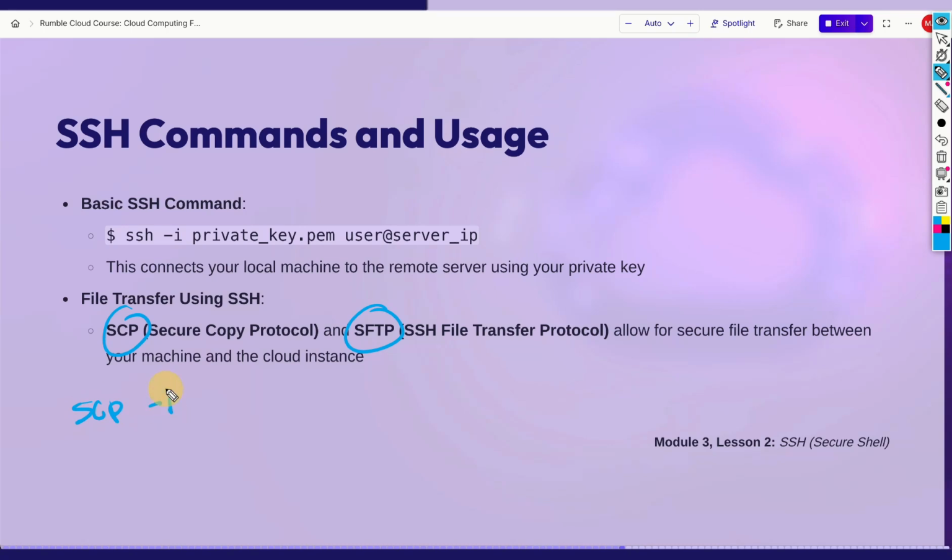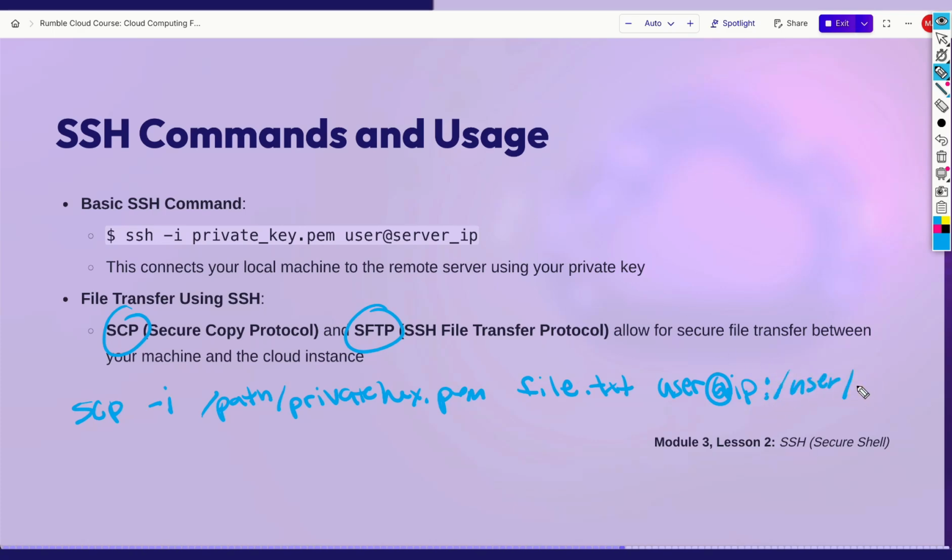So you have SCP -i, your path to your private key will be right here, .pem, and then the file that you want to transfer. And right here, you will put your user at IP address, and then your remote server path. All right, so the path where you want to put that file will go right here. So just folder, all right? So that is how SCP is done.